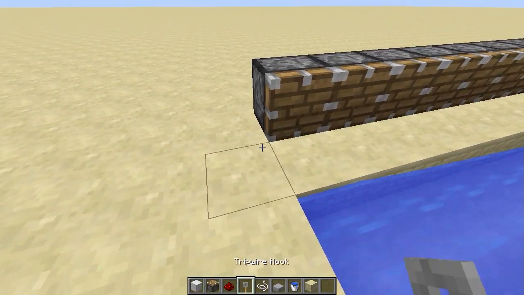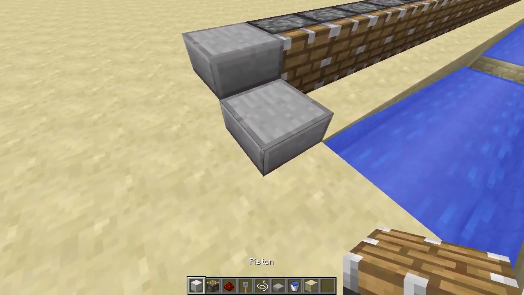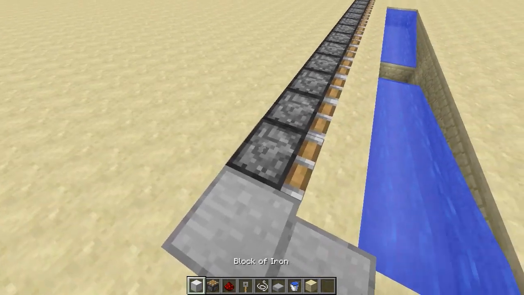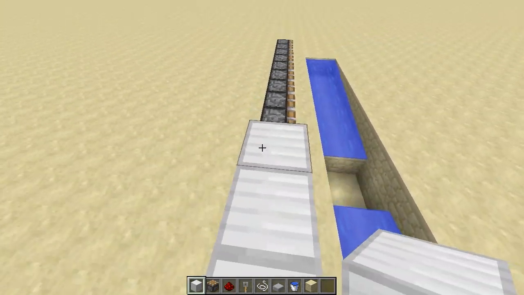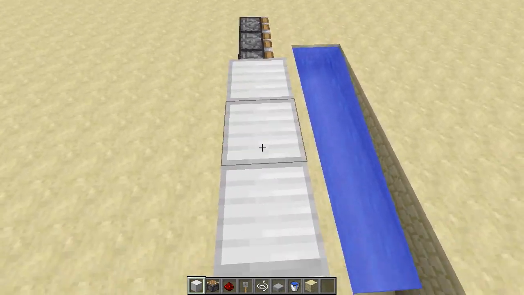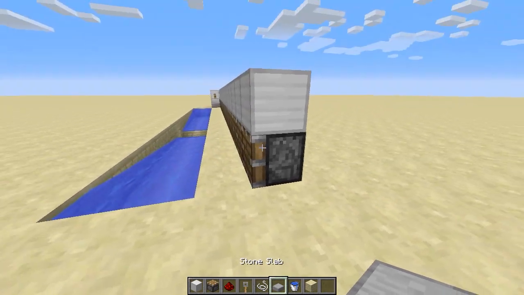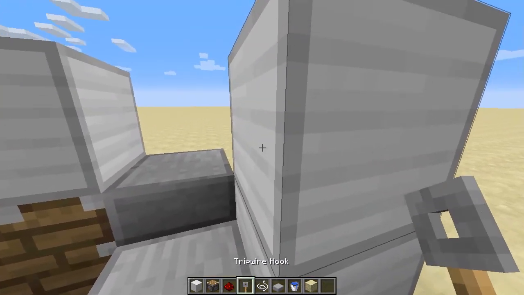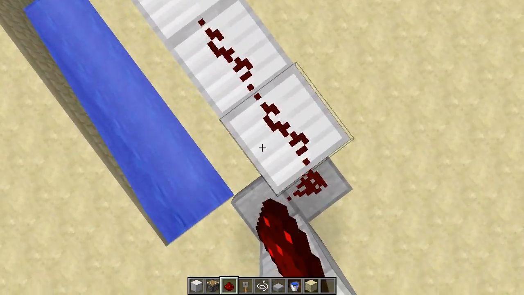Alright, the next thing you're going to want to do is put half slabs right there, in there, and you want to put your blocks up, put a tripwire hook, and then up here you want to put your blocks over these pistons. This is where you're going to put your redstone wire, so that you can power the pistons when someone trips the wire. Now you want to go back over that with the redstone.